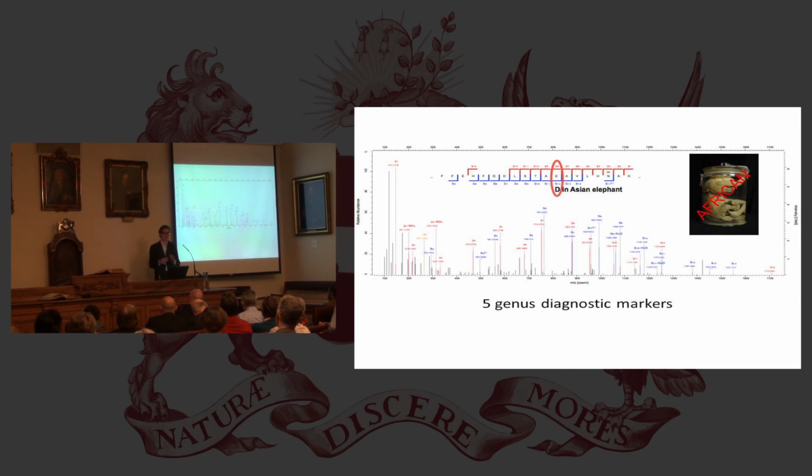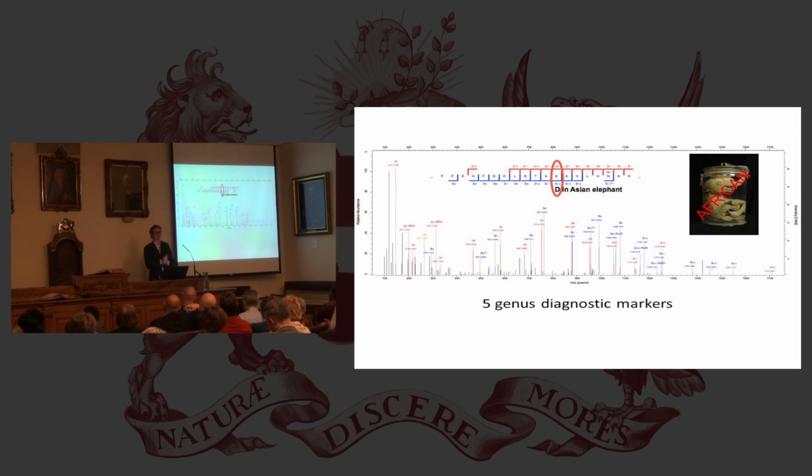DNA failed, but where DNA fails, protein will often work. You can get DNA for maybe samples going back 100,000, a million years. Protein, in theory, can go back millions of years. So he looks for some proteins, and when he finds them, he takes what we know about the Asian elephant and the African elephant's genomes, and then he looks at the proteins he gets and says, is this a protein I can find in the genome of these two species? Yes or no? Normally the answer is yes.